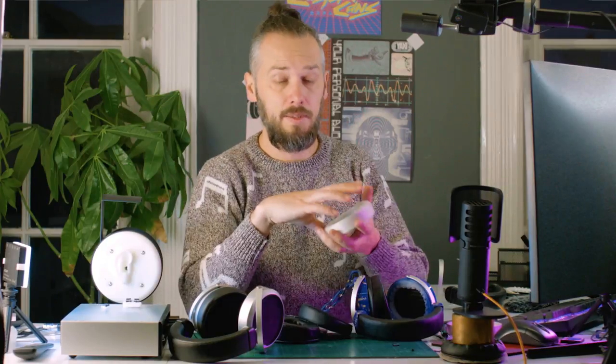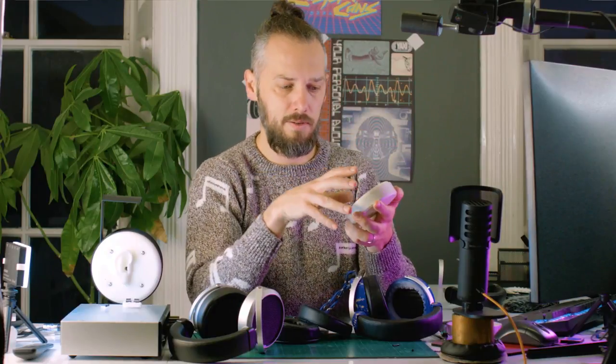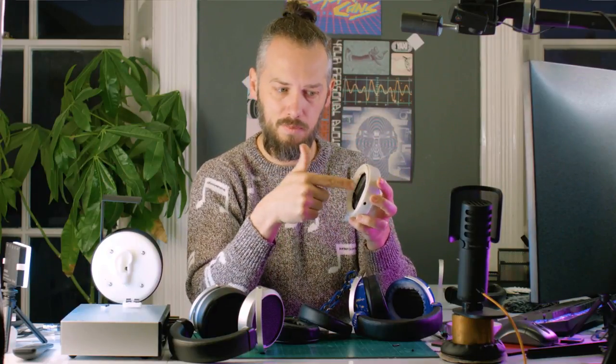Obviously, the way this is designed, the driver will actually hold the socket in place, but you can screw on the little screwy bit if you've managed to save that, which will neaten it up. I've left enough space in there for you to screw that on. But yeah, so that's the driver stack built up. You'll have the hinge pieces either side ready to put the headband on. You should have a bit of fabric in there to stop you from poking it, and possibly a grill over the back there. All the parts are downloadable.